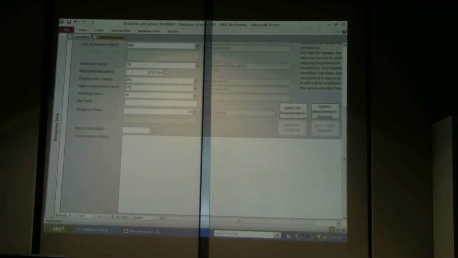And then program phase, are you guys using a phase or a level system? So we've got all the different levels up to level 4. If there is a level 5, 6, 7, 8, whatever, let us know and we can add those options. If it's just going to be between 1 and 4, then you're good to go.